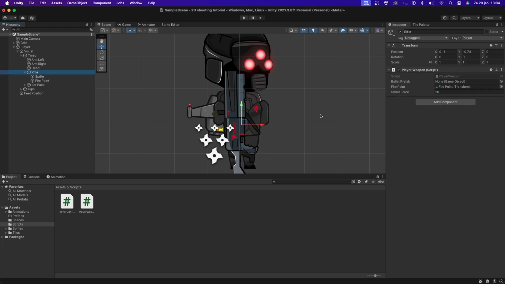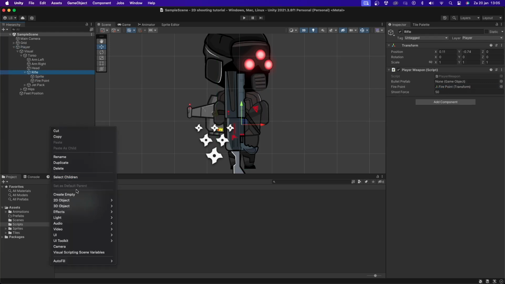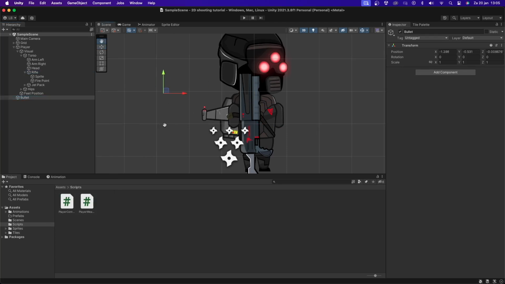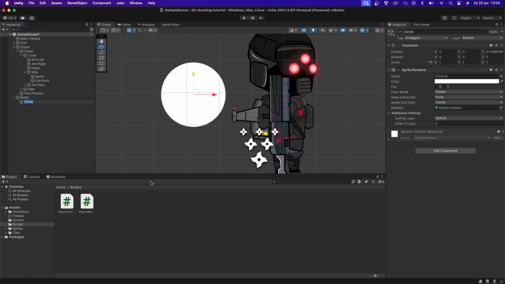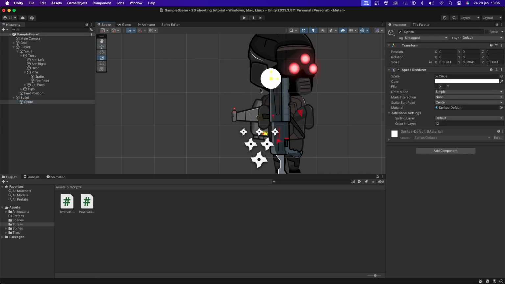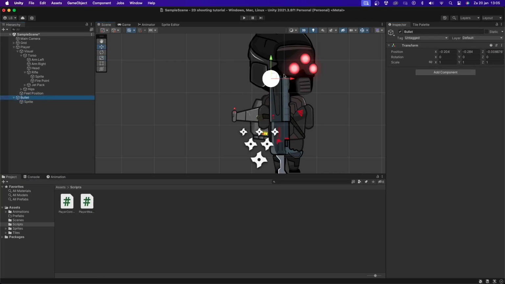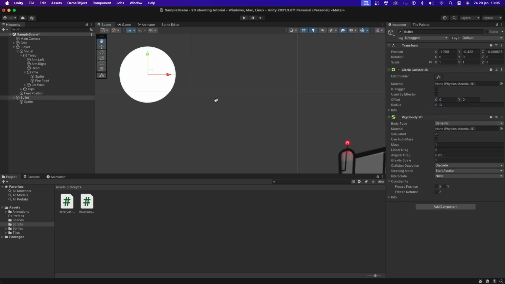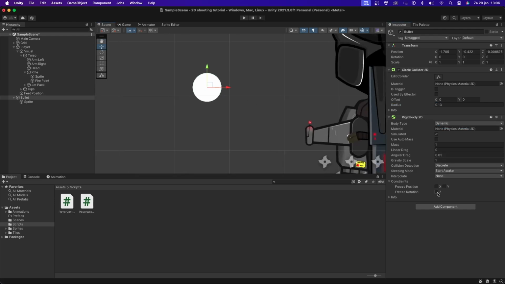Now the final piece of the puzzle. It's time to create the bullet. Let's make a new empty game object called bullet. If you have a sprite for it, make sure that you add the sprite as a child of the bullet and also make sure that it's completely centered. I'll just be using a regular circle sprite. Let's scale down the sprite to make sure it could actually fit through the gun's barrel, otherwise it would look very weird. Next, let's go to the parent object and add both a Circle Collider 2D and a Rigidbody 2D. Resize the circle collider to make it fit and also set gravity scale to 0.